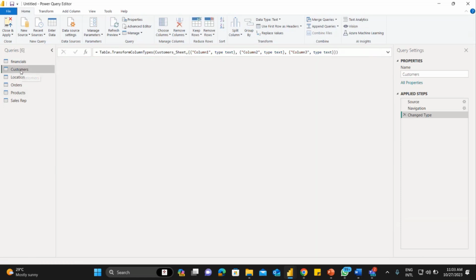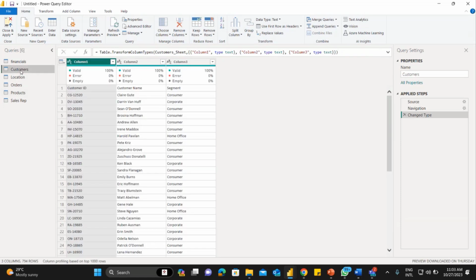So we have to look through our tables, because the first thing about analyzing data, modeling data, is that every tool you use in whatever field in IT runs on the principle of garbage in, garbage out. If your data is poor, data modeling is going to be poor, your data analysis is going to be poor, and your insight generated is also going to be poor. So you have to ensure that any data coming into your tool for you to analyze is in the best shape. It has to be tidy, clean, and consistent. So we have to go through our tables to ensure that everything is just how we expect it to be.